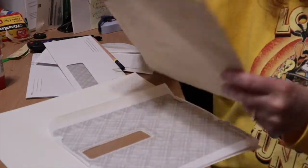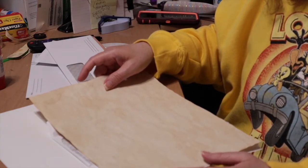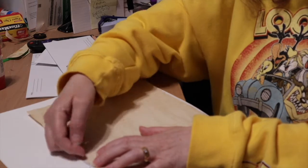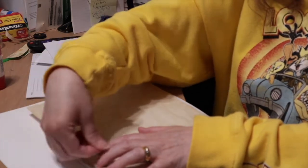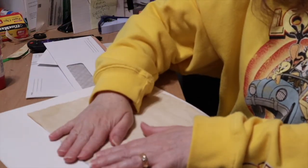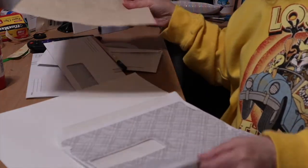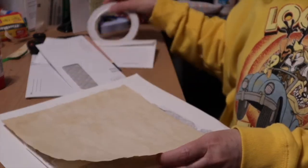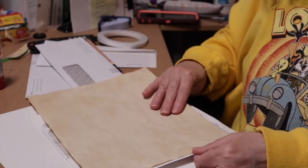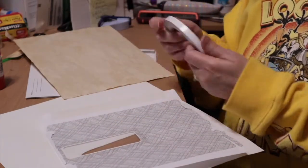I will tape this side down, and because I want to cover the other side too — since this is going to be my gift envelope — I'm going to put some coffee stain paper on the inside. I'm going to cover over the window but not tape where the window is, because that's where I want to put tags so they show. You can glue this or use tape; I'm going to use tape because it's easier. I'll do the inside first because if I mess it up a little I don't really care — I want to make sure the outside is super pretty.